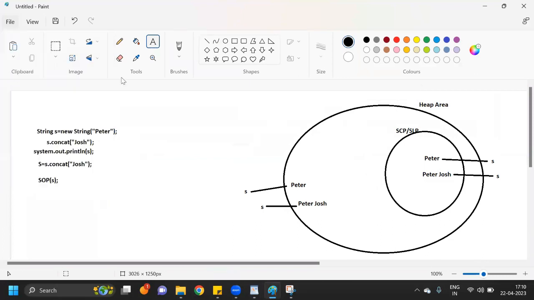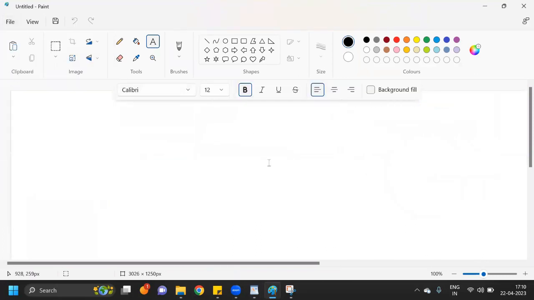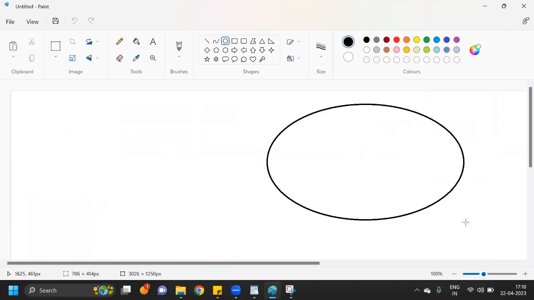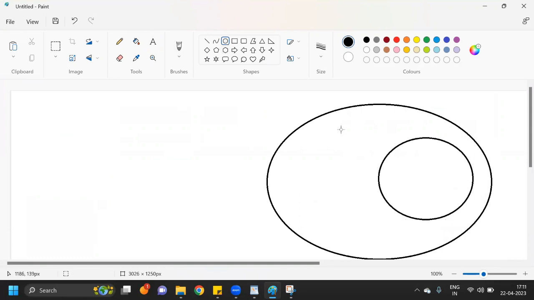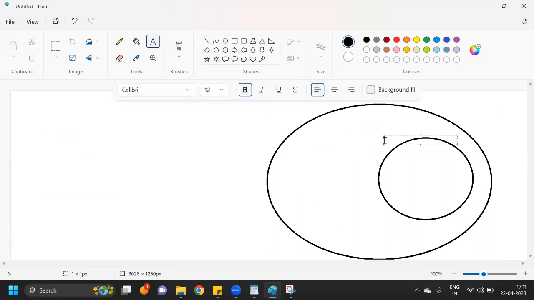Again, suppose that this is a heap area. Again I'm creating the heap area, and again I'm creating the SCP, the string constant pool area. So this is the SCP, and this is the heap area.